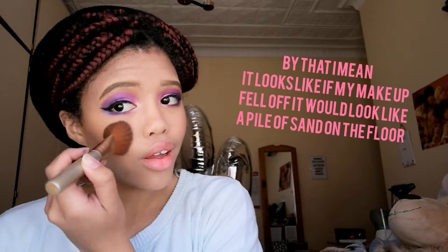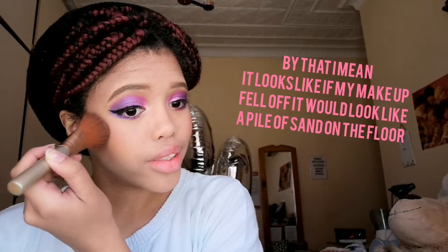I used a different foundation today and I don't know what's happening but it's like a lot more powdery. This foundation has a lot less coverage than the one I used yesterday. This is the first ever foundation - my mother bought this, it was the one we were trying to color-match me for my matric dance all that time ago. Yeah, it's a lot less coverage.